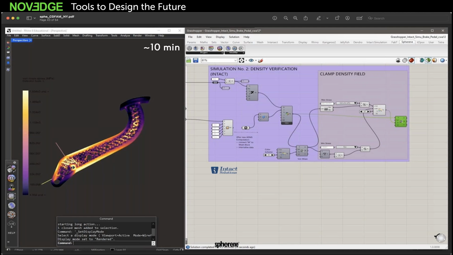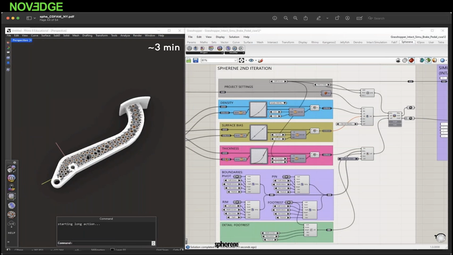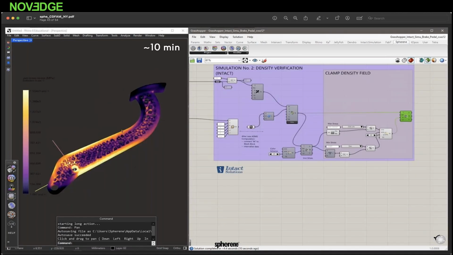So what we see, we want to distribute the stresses a bit more. How to do that? Let's adjust the wall thickness with this remapping, recompute that one, and now we have distributed the stresses a little bit better, and we are there with the result.